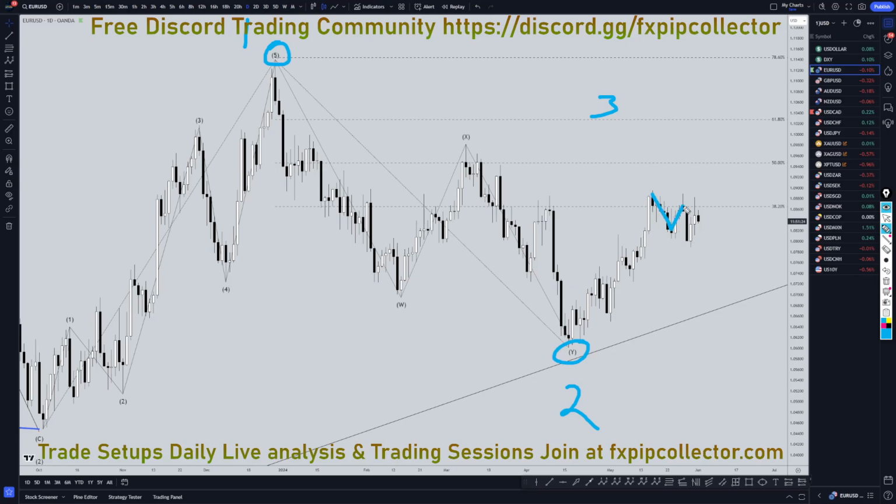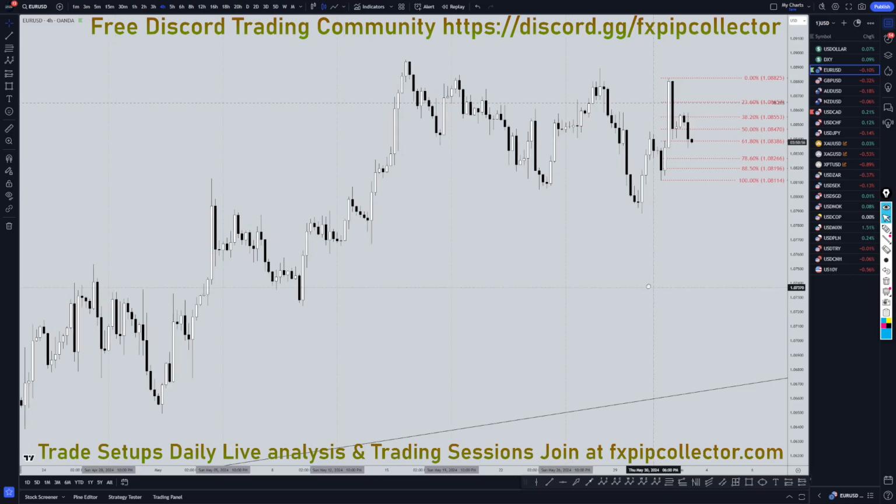It looks to me like we already have the end of a correction on the daily, and if that is the end of a correction, then you would think that this would actually still continue to trend up. Now maybe it is a wave 5, like this is a 1, a 2, a 3, a 4, and a 5. Maybe it goes up one more time and then ends up making a much bigger correction. Or what I think is more likely is that this is all just subdivisions of this wave 3 and that it will just continue to make those higher highs and higher lows.